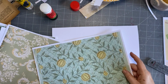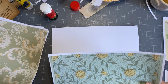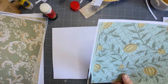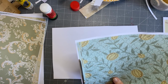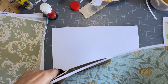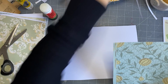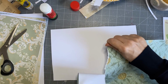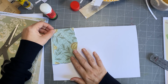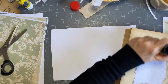So, oh, I love this. Now, this is like, some people call it sea green. Or sometimes I call it like a light green, it's a bit like a cross between a teal and a greeny sort of colour. Okay, so obviously you get a whole lot left over as well when you print them out on copy paper.